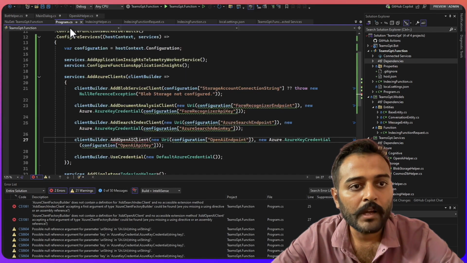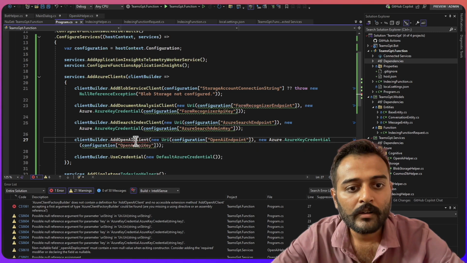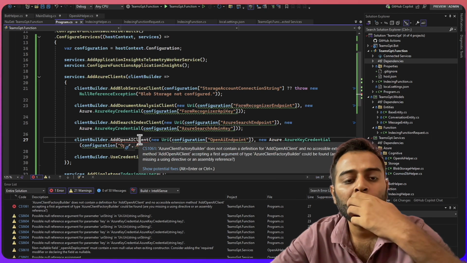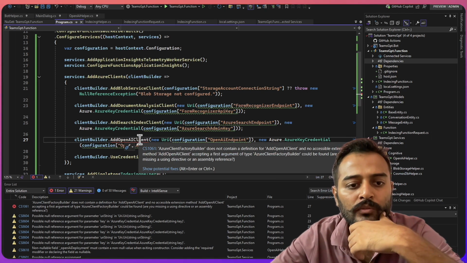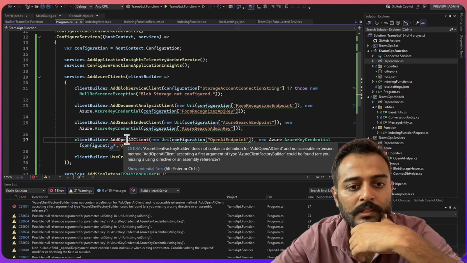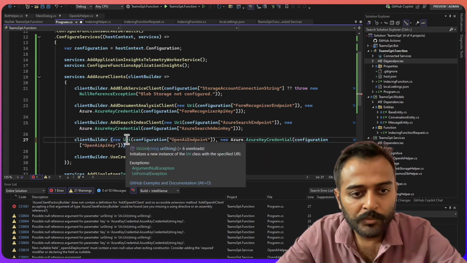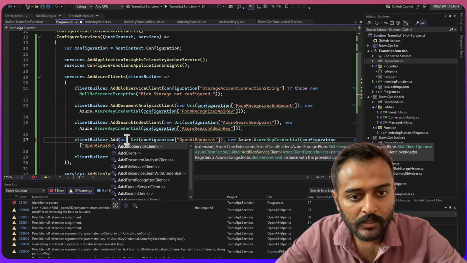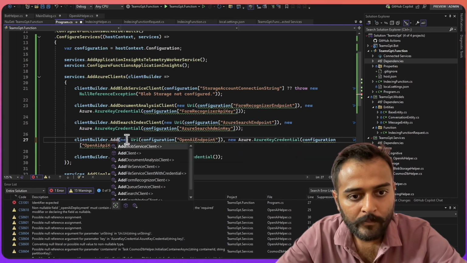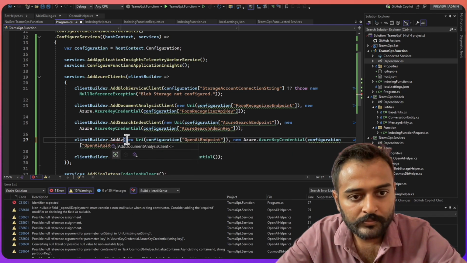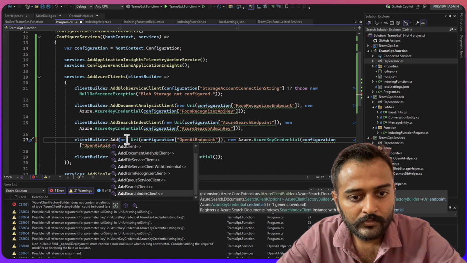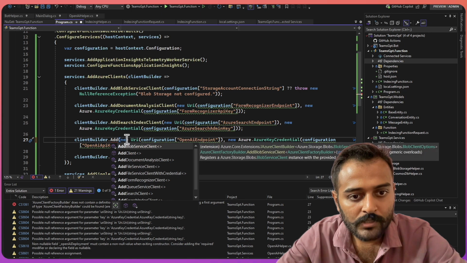Okay, coming back here, add Azure, add OpenAI client. Why does it not recognize that? Is it removed from dependency injection or not? I don't see it here.